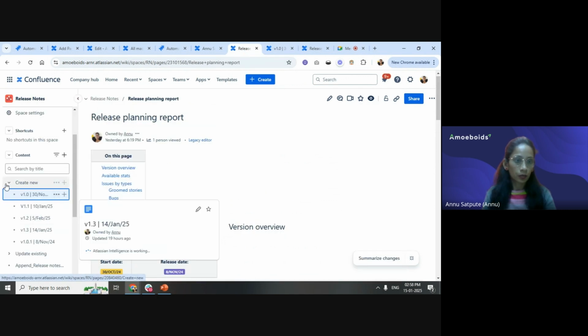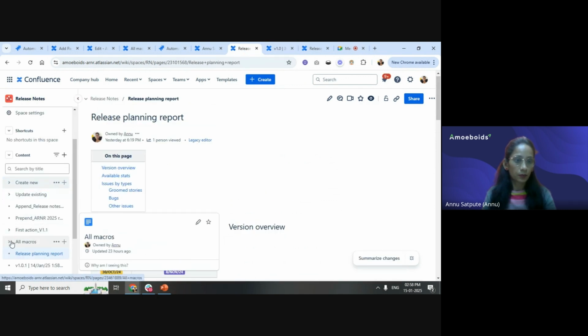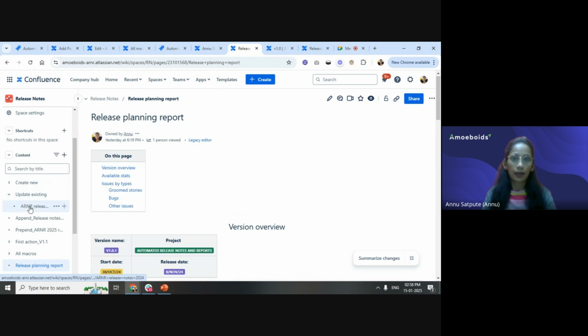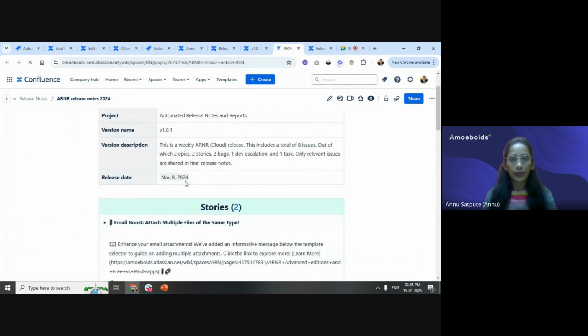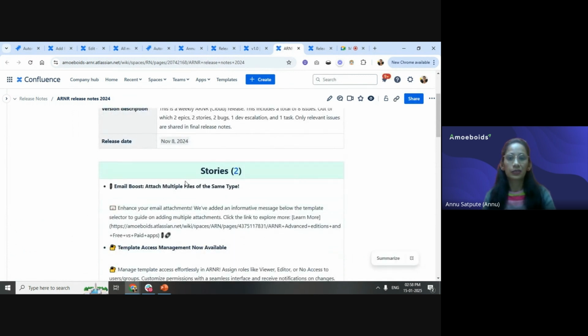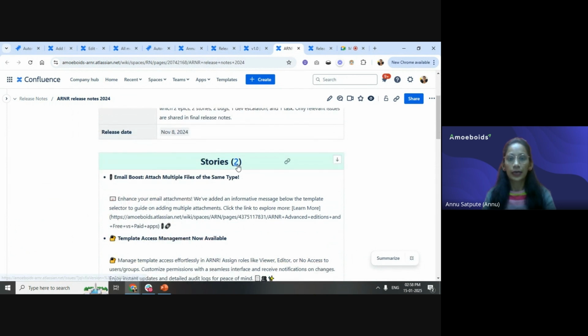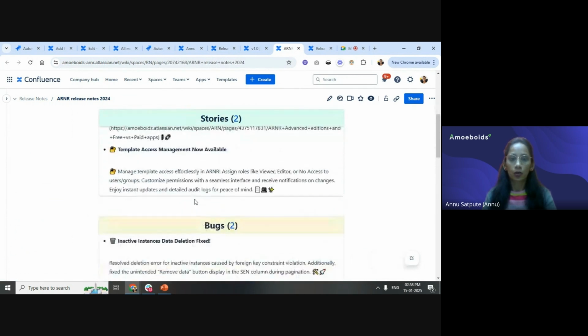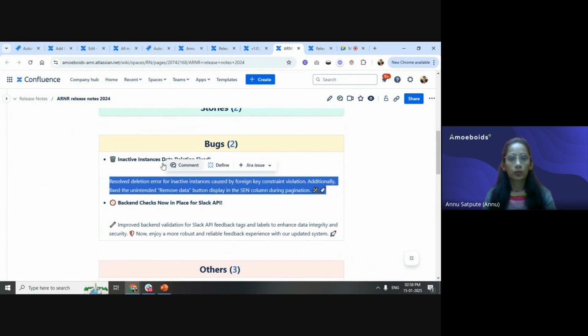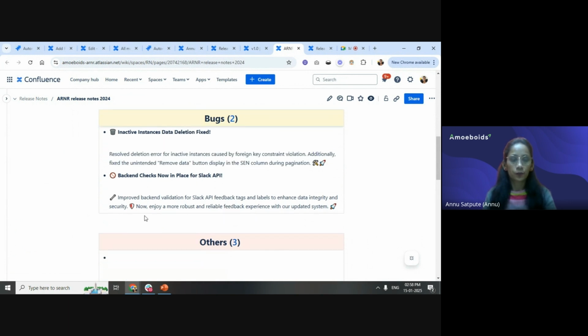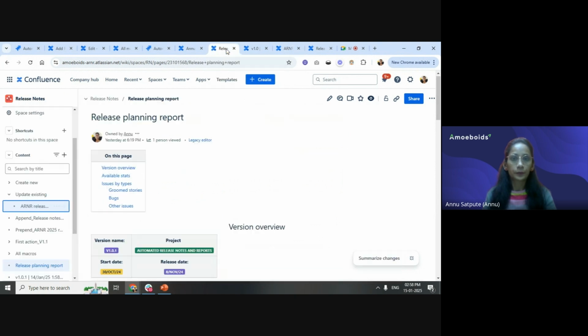Now, there is update existing page. So it's going to be similar to what we have in the create new. It's just that the existing data will be completely overridden by the new action and you will have that updated content in the page. But then again, here you have a different type of design where you are bringing the stats, the counts, at the top of each section. And you also have these small descriptions along with the nice summary of each issue here, right?